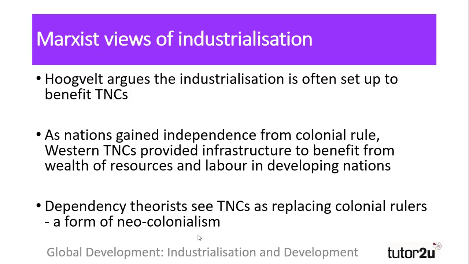Dependency theorists such as Hoogveld would argue that the process of industrialisation benefits TNCs more than it does the citizens of a nation. They suggest that transnational corporations are a form of neo-colonialism, replacing the colonial rule of nation states such as the UK, France and Belgium. And instead of aiding the process of development, these corporations are motivated by profit, and so they establish industrial infrastructures in the developing world that will enable them to cut costs in comparison to production in the West.